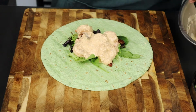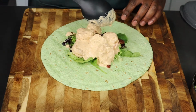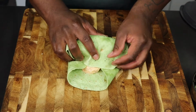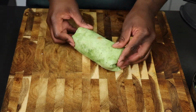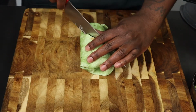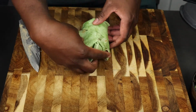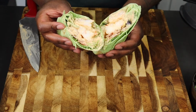Like I said, you can take this on the go wherever you want. Summertime, here in LA, I like to go to the beach. So, you know, this will be a nice little snack dealing with that traffic. All right, so go ahead and wrap it up the best way you could. Now, I'm not a pro at this, but I did the best I could with wrapping it. Go ahead and cut it. And then you're going to see how amazing this looks with the bacon, the spring mix, the shrimp salad. Wow, look at that.